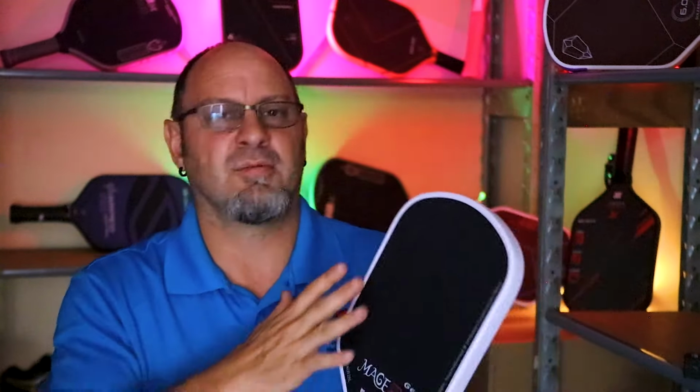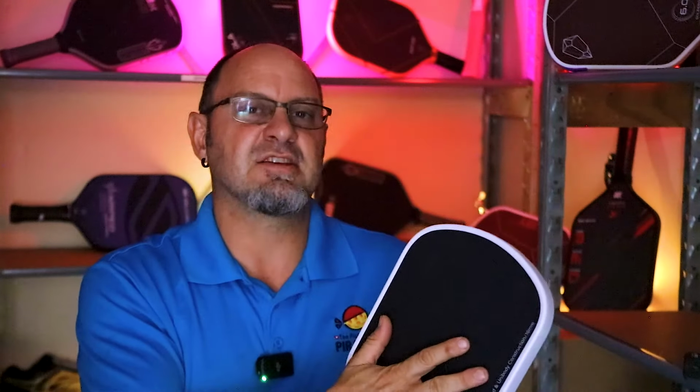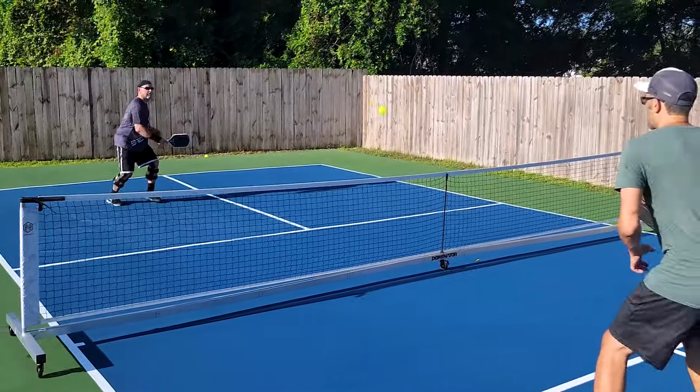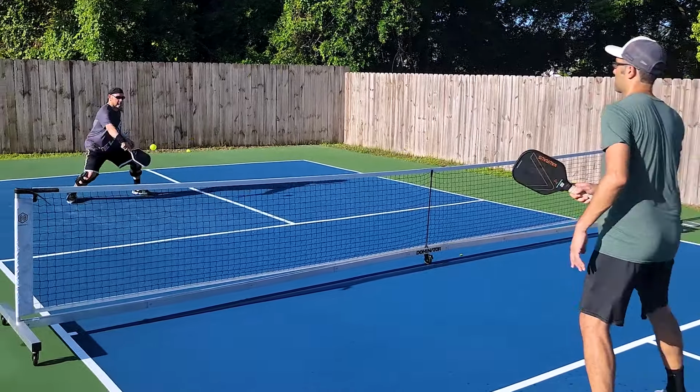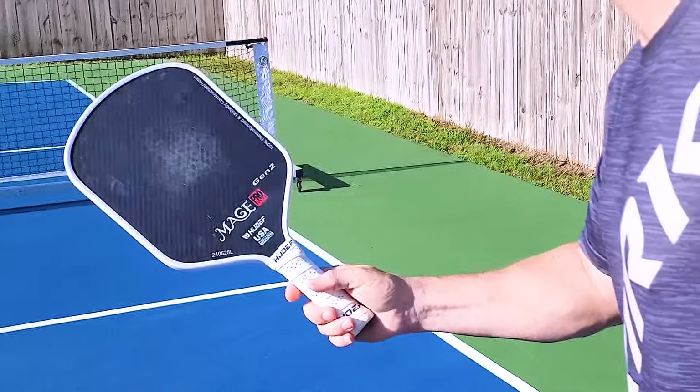They have done all the fixings. We've got unibody, thermoformed, foam-injected walls, and now we've got a carbon fiber and Kevlar blended face. So they've upped all the technology on this paddle, and now this paddle retails for $170. So they've thrown a lot of technology into this paddle. It is a really solid paddle. It's got one of the smallest grip circumferences out of the paddles I'm showing you today, with only a 4 1/8 inch grip. So very, very small grip for people with smaller hands or ladies. This paddle is a great choice to feel great in your hands, and you can always add overwraps to make the grip a little bit different.